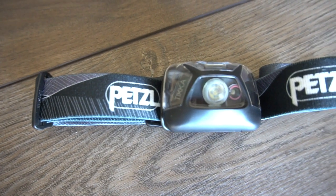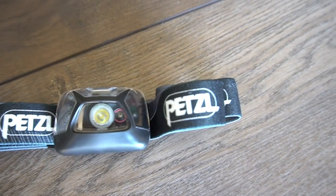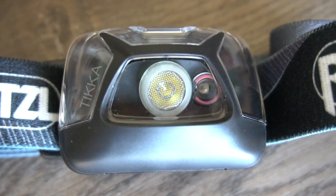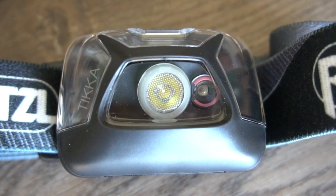For the headlamp I went with a Petzl — I think it's 300 lumens. It's super small, pretty light, and worked really well. One cool thing was that when I put it in my tent I didn't know how I'd find it quickly in an emergency, but the front of it actually has a glow-in-the-dark ring feature. I didn't even notice it at first, but when I took it off at nighttime and put it in my tent, there was a small glow-in-the-dark ring — which makes it really easy to grab quickly if needed.